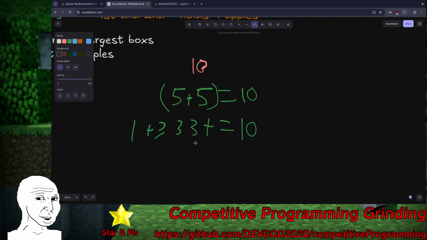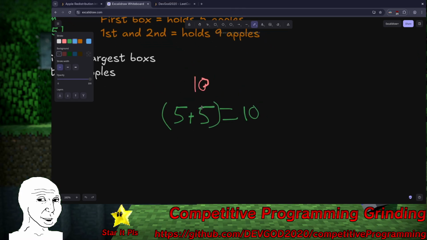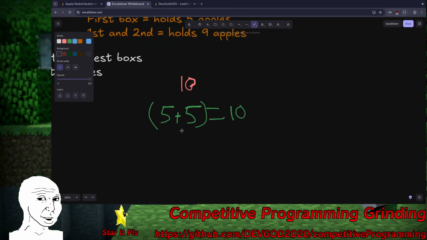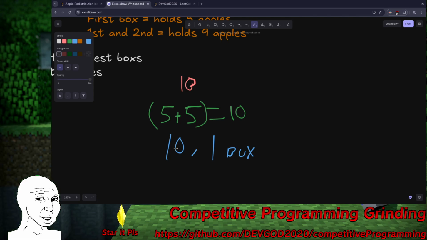And I think you guys can already see that you want to go for the highest, largest capacity box in order to store the most apples for each box. So for example, if we only had two 5s, that would be the best we can do. But if we had a box that could support up to 10 apples, then we can say, okay, cool, this just needs 1 box. And then our 1 box is now the minimum because we'd rather have 1 box that can store 10 apples versus 2 boxes where each one of them can only store 5 apples.